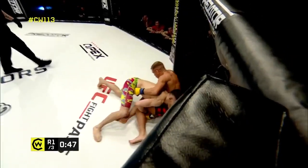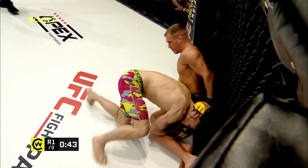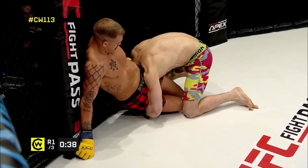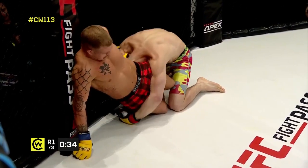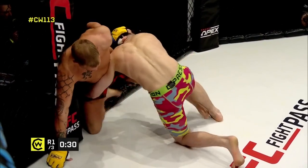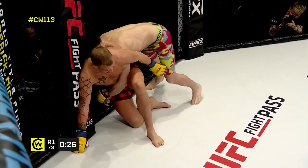Steve charging in, really the most aggressive he's looked, using that combination to set up a takedown. Perry doing a good job of stuffing the head. You keep that head low, it becomes very difficult to influence the upper body and the hips in particular. Fighting the stand back up here, but Steve doing a great job, looking to take the back off of this.